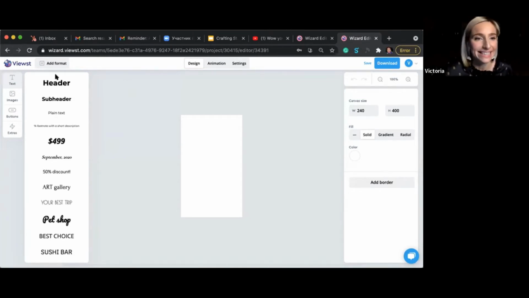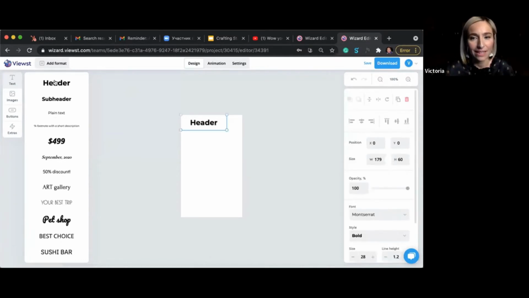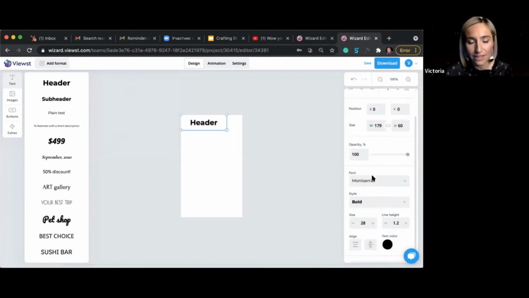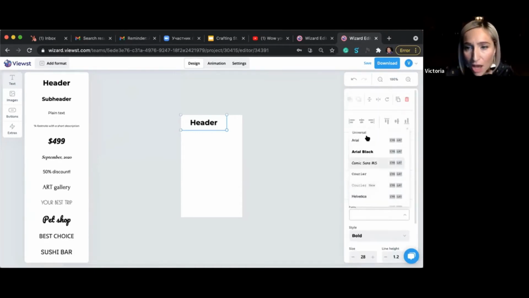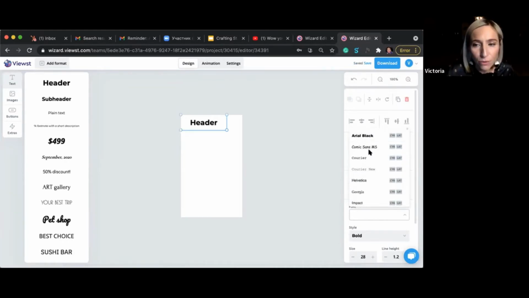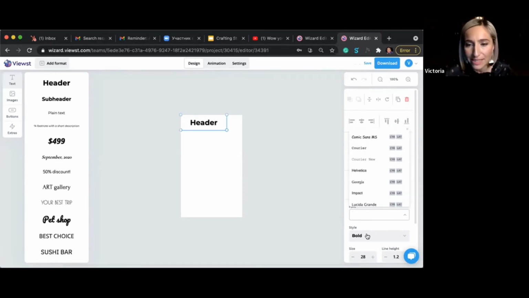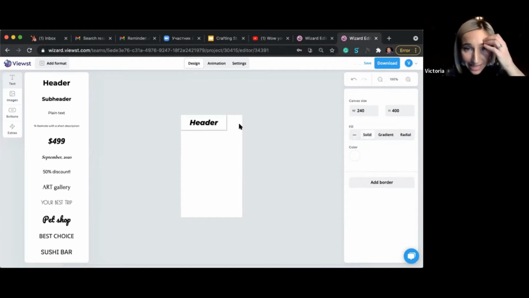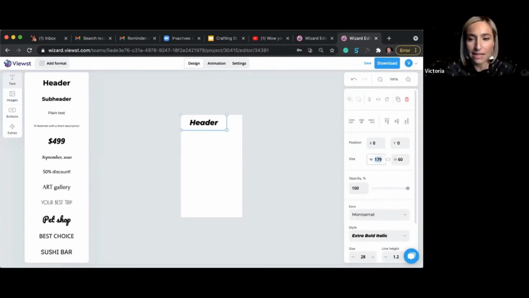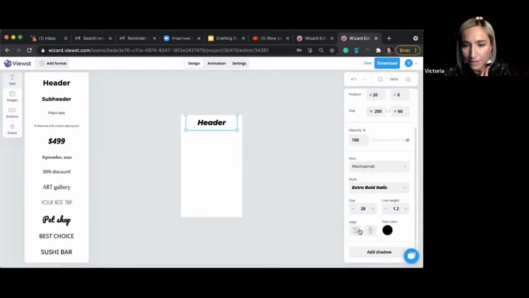First of all, let's start adding text on our canvas. Good. We can work with this text. We can edit it. We can choose the font, or we can upload our special font if we have one for our brand. I'll show you how to do this a bit later. We can play with the style. Let's choose something like extra bold. Then we can play with the text, changing the size, changing the alignment. Let's center it, and then let's add a line.